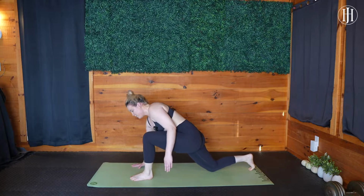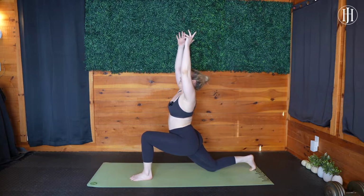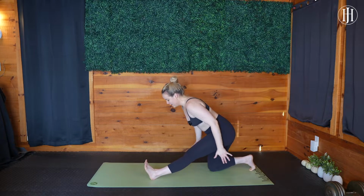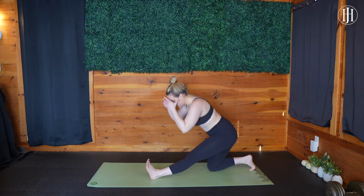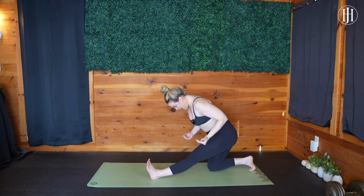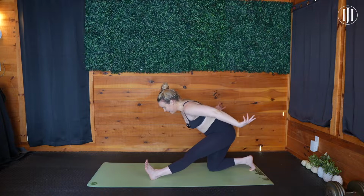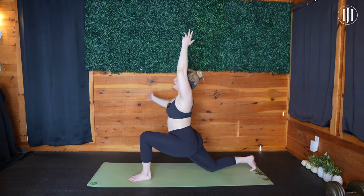Drop it down to the right knee, reaching the upper body high, finding that balance. And as we exhale, airplaning those arms, half splits, driving through that left heel. Left toes reaching back towards you and almost feel like you're pulling your hips back into their socket, which sounds a little bit aggressive. It's not meant to be. Inhale here. Exhale, push it forward, sinking the weight up and through that front hip.